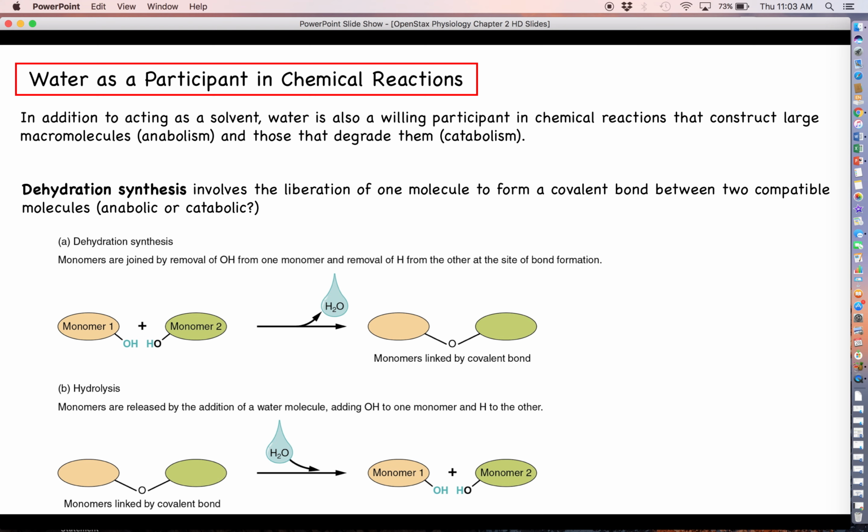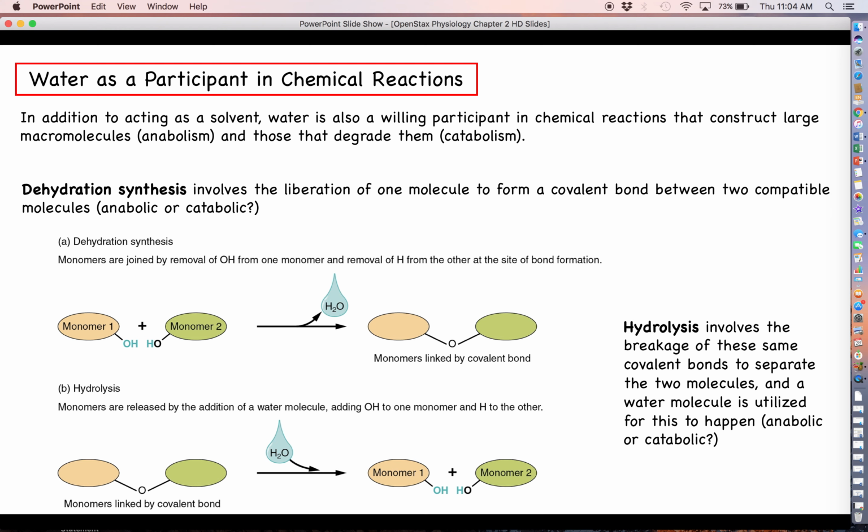So what a dehydration synthesis does is it forms a chemical bond in between these two monomers, and it liberates that OH and H, leaving the other O behind as part of the chemical bond there, and we liberate a molecule of water. So dehydration synthesis is all about forging covalent bonds in between two smaller molecules. So we are starting with two small molecules, forming a chemical bond, and building a bigger molecule. So something for you to think about, would that be an anabolic reaction or a catabolic one?